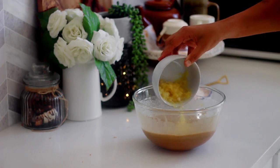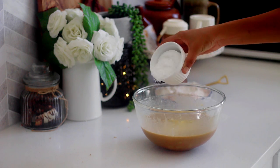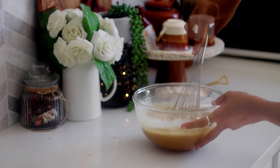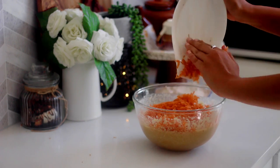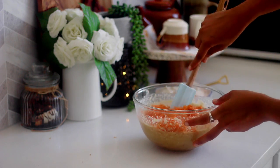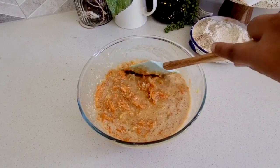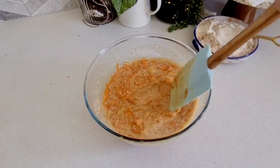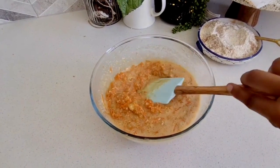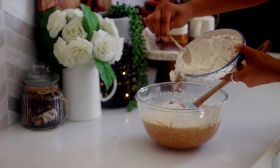Next in goes the canned pineapples along with its juices and coconut — whisk well. Finally add the freshly grated carrots and whisk again. That was all of your liquid ingredients. I also added the vanilla extract at this stage, which is not recorded unfortunately, but do consider adding it at this stage. The consistency of the batter will be super liquidy at this stage, but that is okay because ultimately the pineapple juices and carrots are what makes this carrot cake moist and juicy.